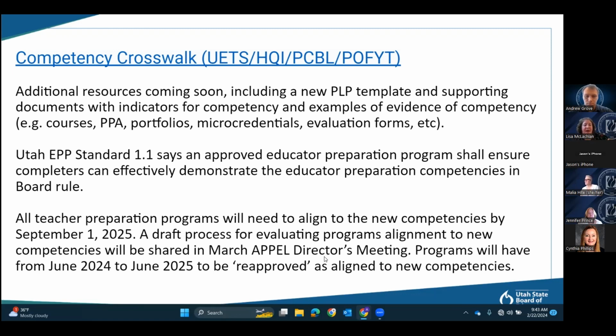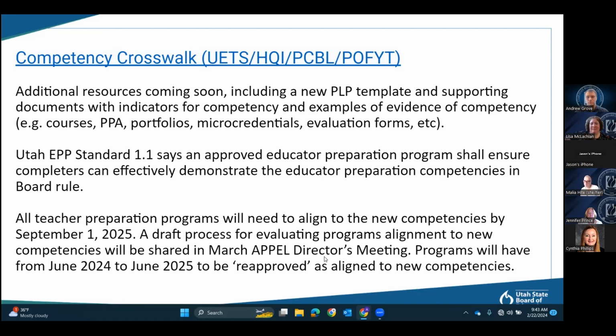And that will be done probably from June of this year till June of next year. And in the March meeting, we're going to share a draft of the process that we're going to use to evaluate programs for doing that. So we've got some more information coming.